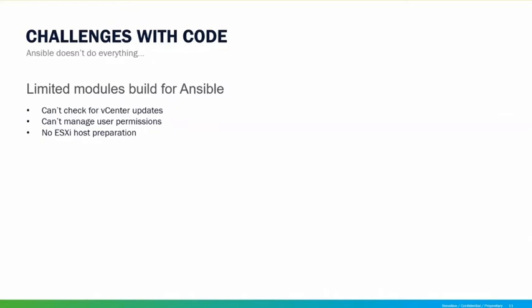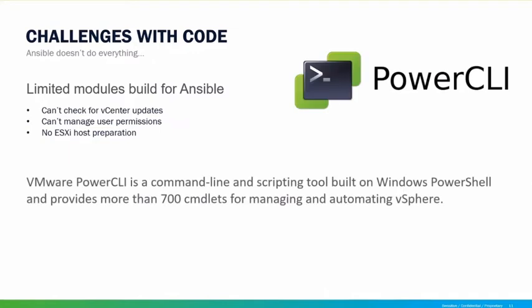So, I mean, we could go in and build our own Python modules. I personally am not that advanced, and I'm sure there are some people in the company that would probably be more than willing to take that on, but it's a pretty big undertaking, and there are other resources that we can use. For example, PowerCLI. That's kind of our second choice in the VM world. It has tons of cmdlets, over 700 cmdlets just for PowerShell. So PowerCLI is a plugin for PowerShell, and it has tons of commands that we can leverage.